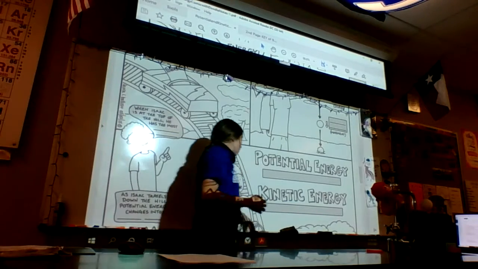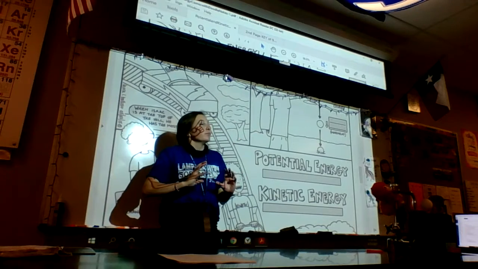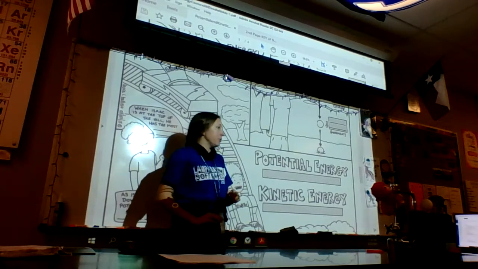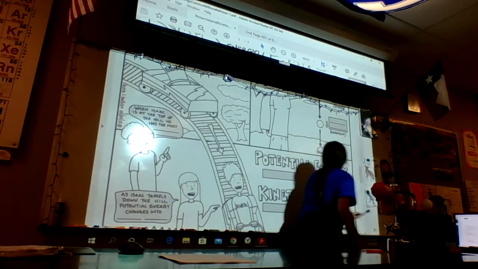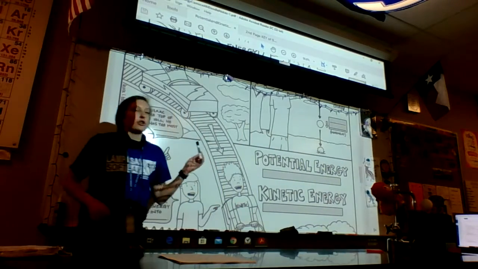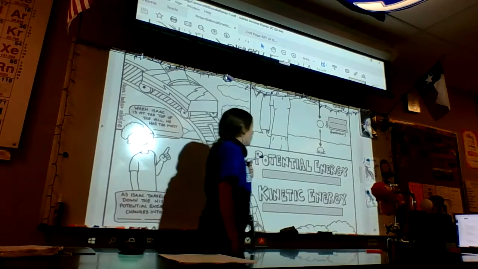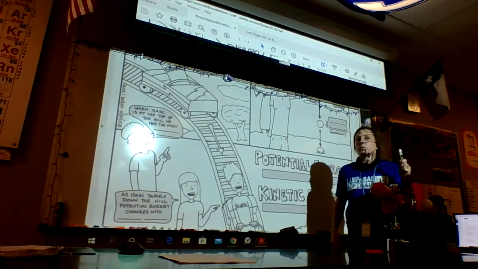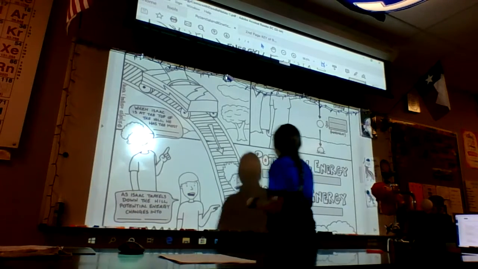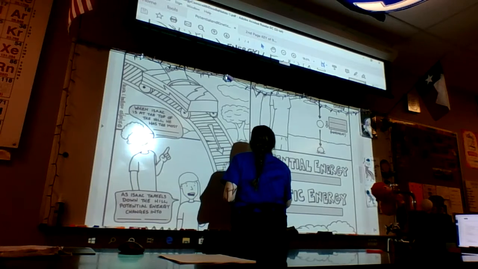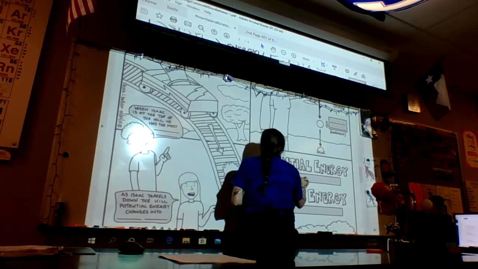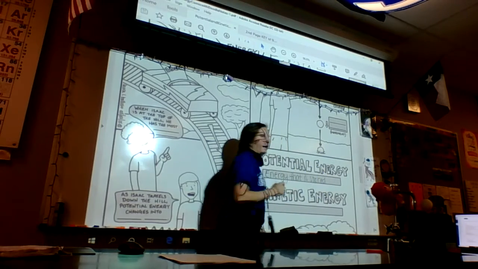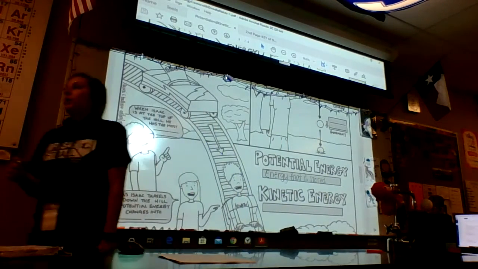This front page of our notes is just pretty simple information. It's a shallow side of our notes. The back side, we get a little bit deeper, okay? So, somebody tell me, think back to when you learned about this. I think it was in 8th grade. What is potential energy? Is it energy that's stored? Yeah, good job. Energy that is stored. Okay, it's stored for later use.